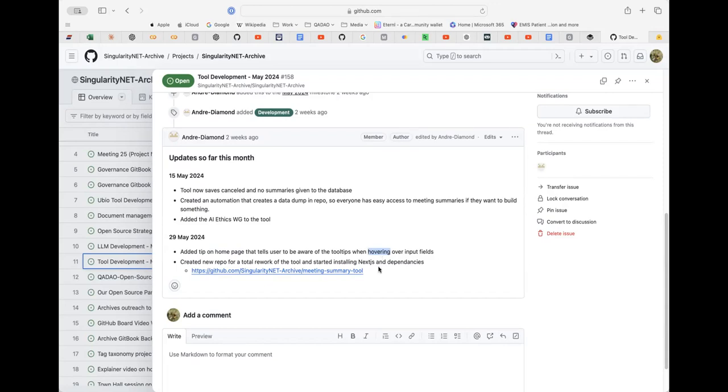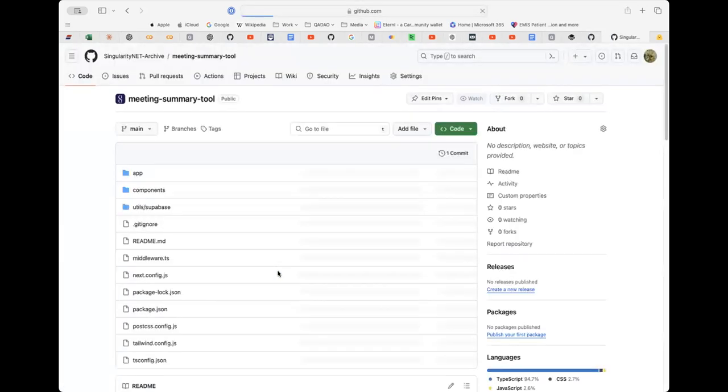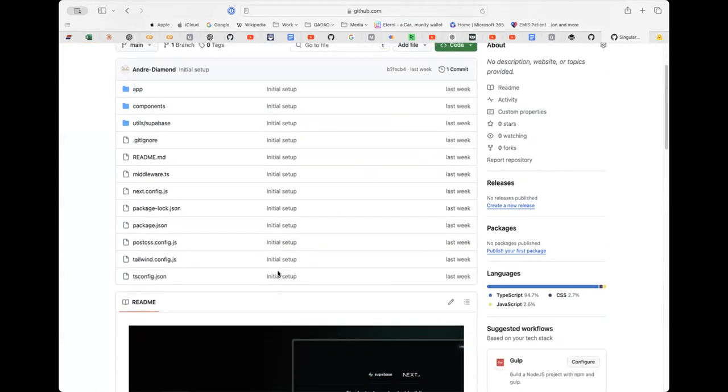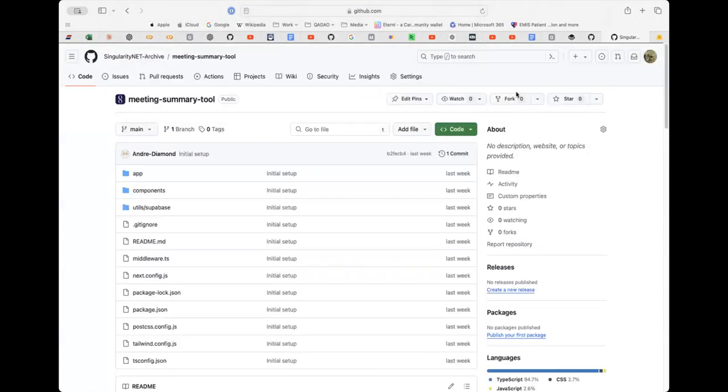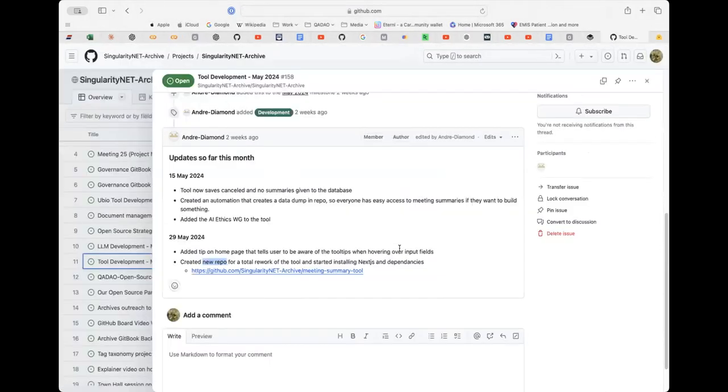And then I also created a new repo where I will rework this tool from scratch, taking lessons learned and building it from scratch. But I will also create a wireframe or something we can present to the community just to show new features and get feedback while we build this new version. Sorry, so the new repo would be a more polished, more presentable version? Yes. Well, that's cool.